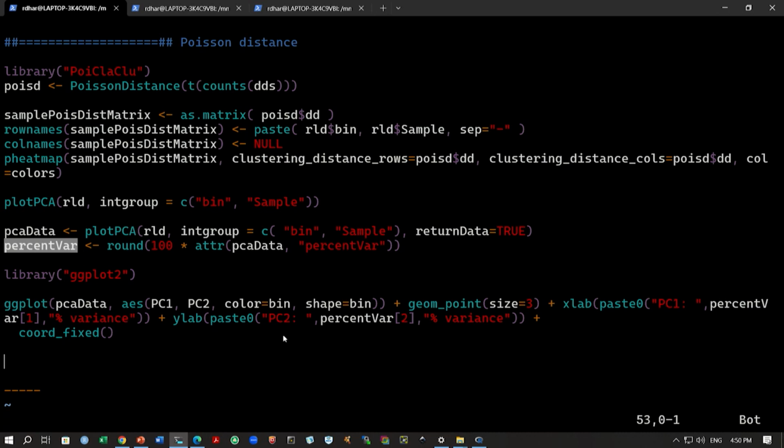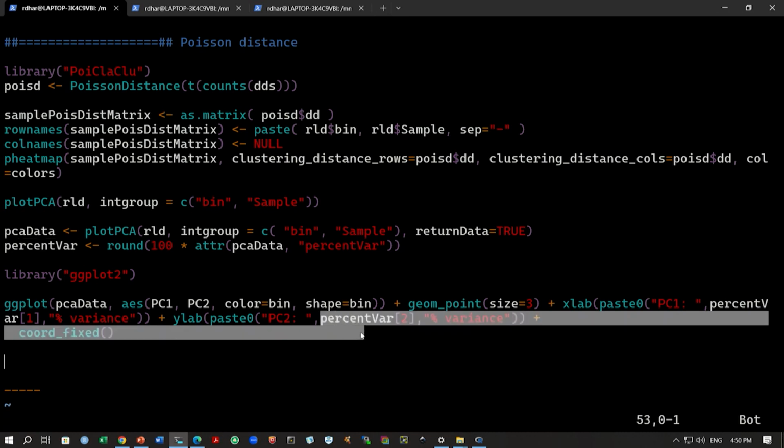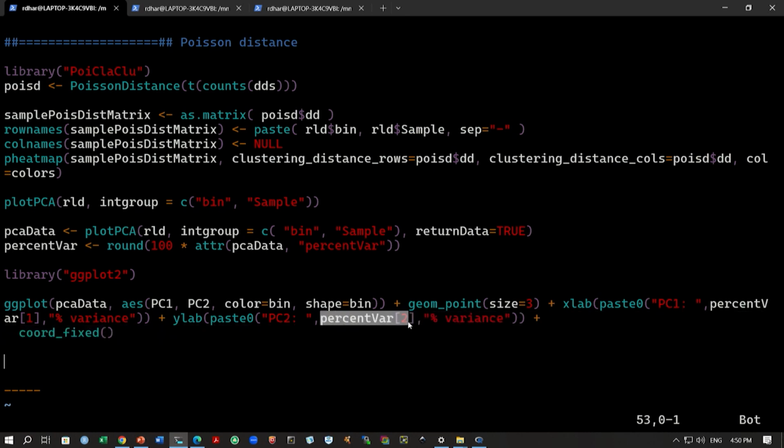Then similarly we have percentVar 2, the percentage of variance explained by PC2. These are simply the x label and y label, the labels of the axes, and then we have coord_fixed.